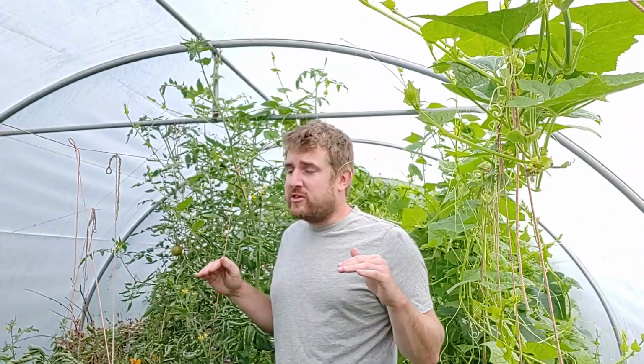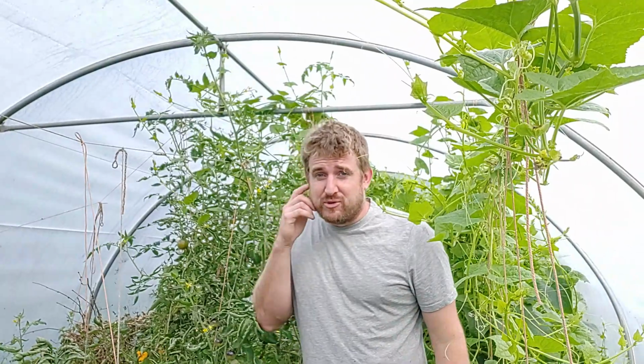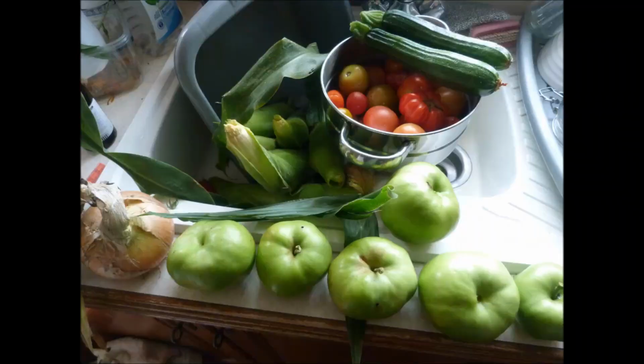Okay, so when you walk into the polytunnel, it's kind of obvious some of the mistakes I've made. And even just seeing these pictures of it, I'm sure you can work it out as well. But basically, I got a bit greedy.